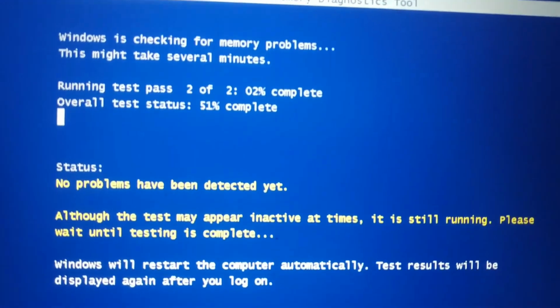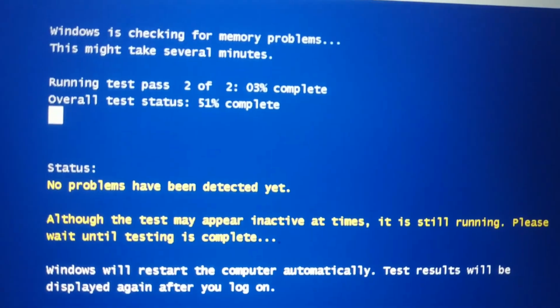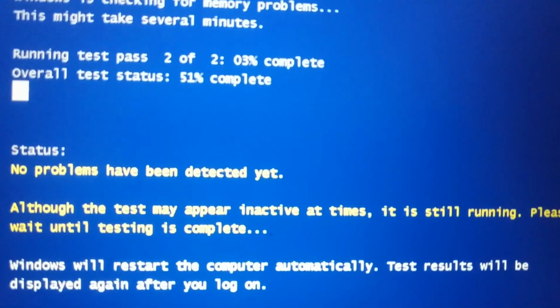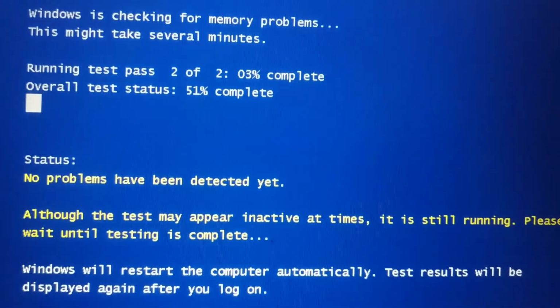You can see, guys, done with one. Now it's 2 of 2. So 50% is done. Now 50% test is remaining.